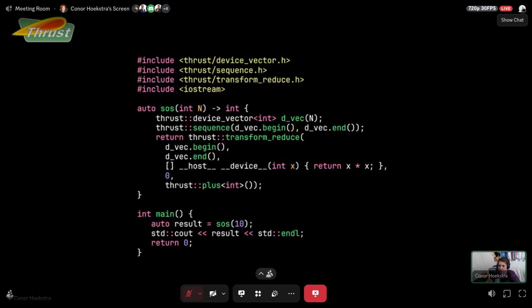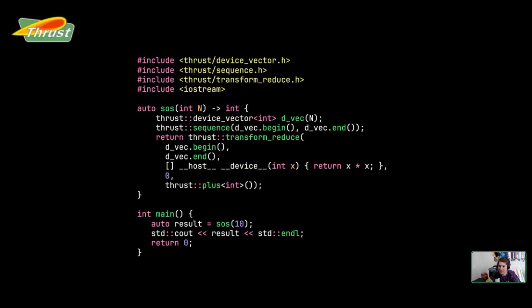We are doing this allocation for a device vector where we didn't in the C++20 or 23 solution. We didn't have to do an allocation. We started from views, which are essentially lazy mechanisms. So you have a lazy iota or index generator, and then a lazy transform, and all of that just feeds directly into a reduction.